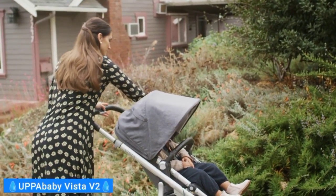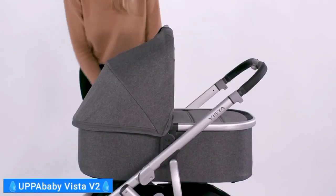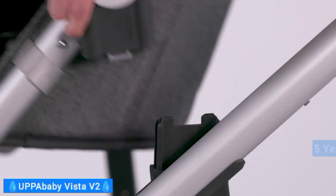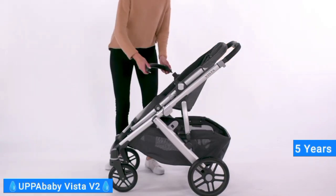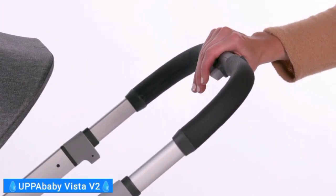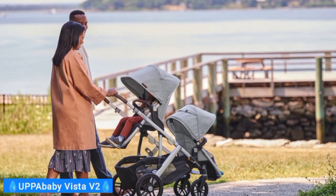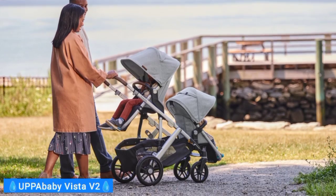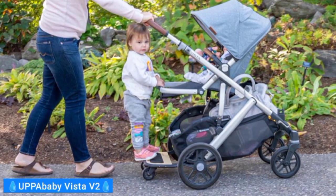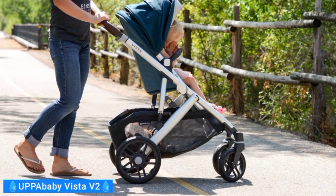Our only complaint is that it's a bit tricky to pull the stroller up a flight of stairs due to its size and safety locking mechanism, which sometimes engages when the stroller bumps over a stair. The durable frame withstands tons of use — one editor has been using it daily for nearly five years and calls it an amazing staple in my life. The stroller comes with a bassinet and a full-size toddler seat; the rumble seat is sold separately, as is an optional ride-along board for an older sibling. We recognize that this is pricey, but ultimately you're getting so much for your money. The top-of-the-line stroller makes life easier for busy parents since it's simple to steer, folds quickly, and looks luxurious. There's no need to purchase a separate bassinet attachment, though accessories like a snack tray and cup holder are sold separately.